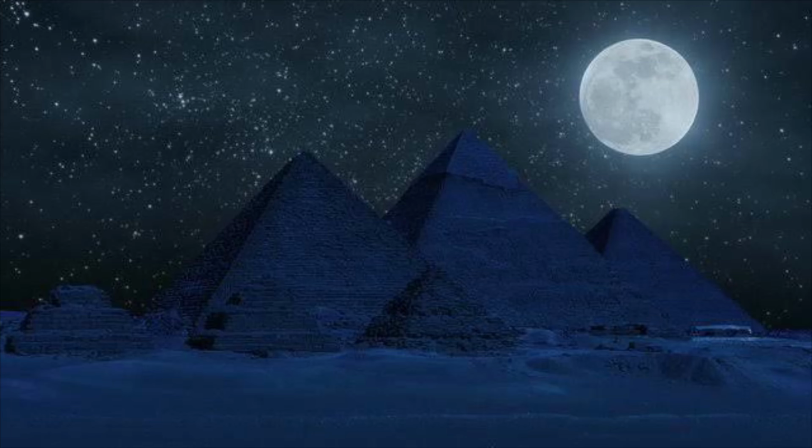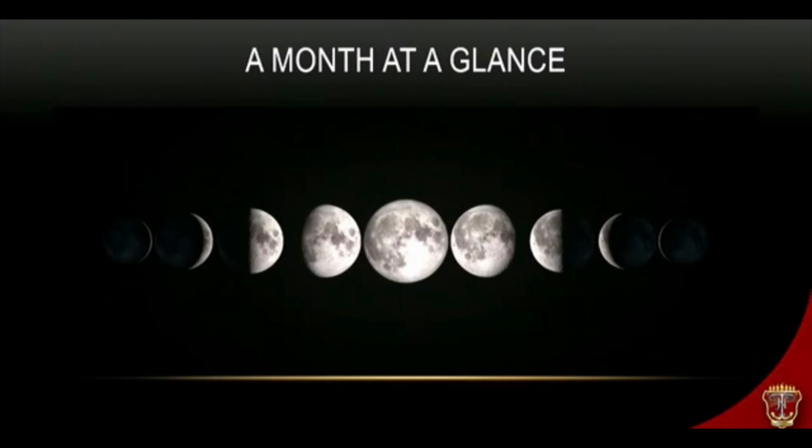So if the Passover takes place on the 15th day of the month, and the Passover falls on a full moon, which is halfway through the lunation cycle, then we would know that it will take approximately 15 more days for the moon to become dark again, which will complete the approximately 30-day lunation cycle. So this is another point to prove that there are approximately 30 days in a month according to the Biblia.